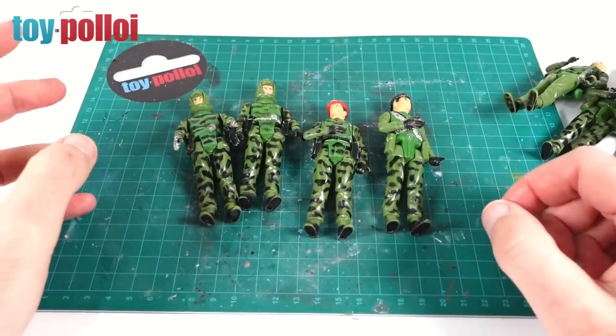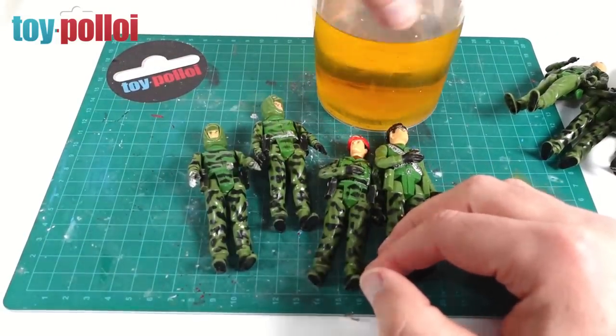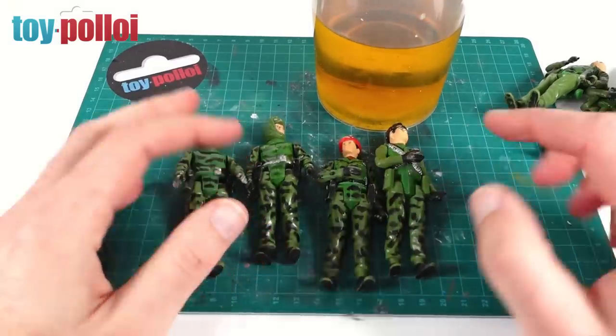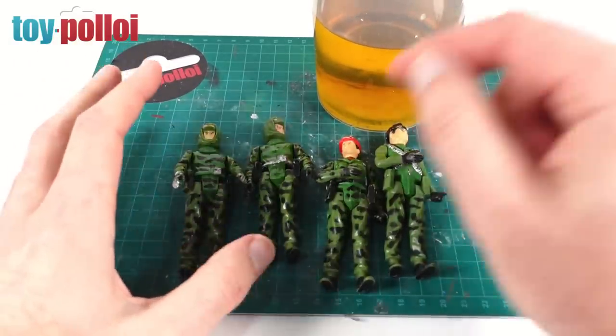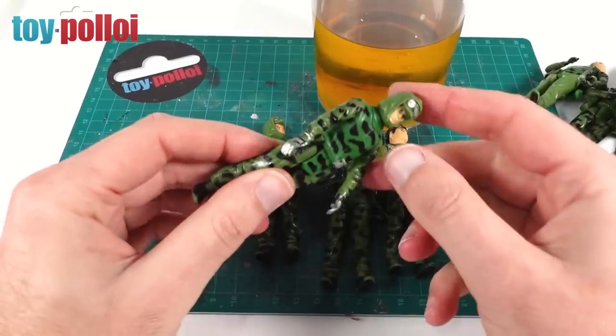To remove that, as I say, it's going to be brake fluid, so you need DOT 4 brake fluid. I've got some in a pot here. Basically, I'm going to dunk the figures in there for maybe sort of half an hour, 45 minutes. That should loosen this silver paint. It won't affect the factory paint, it will just affect the silver paint.